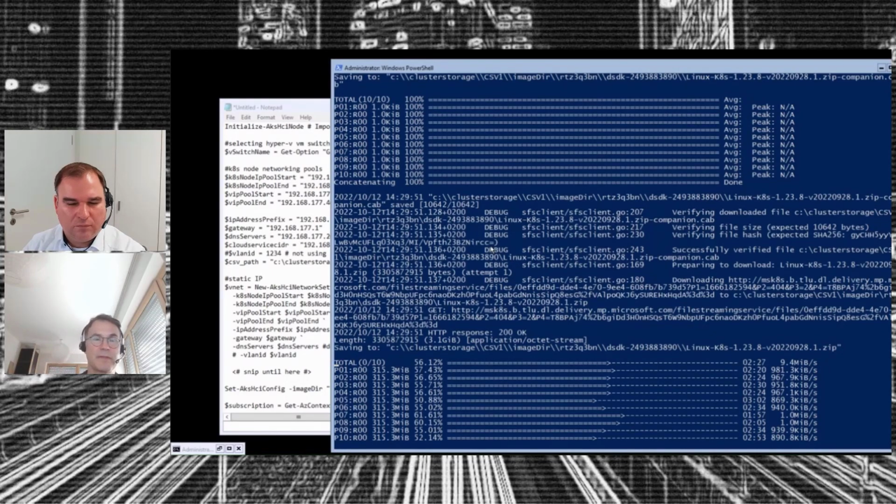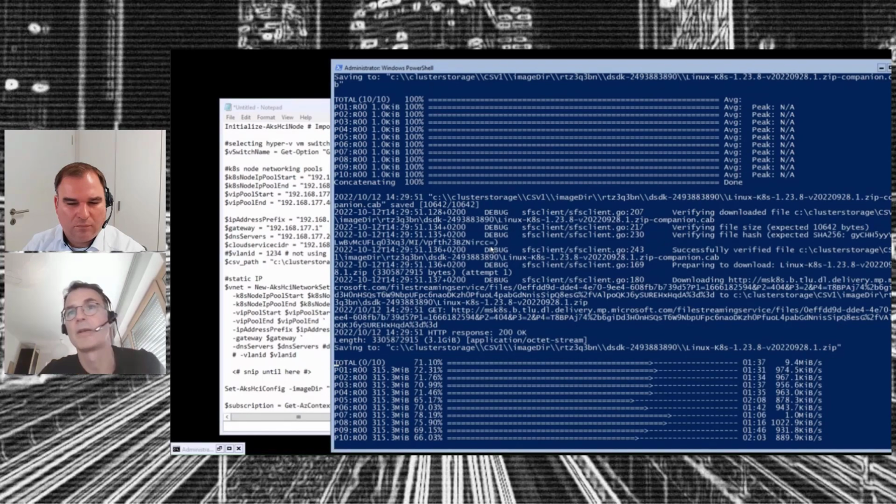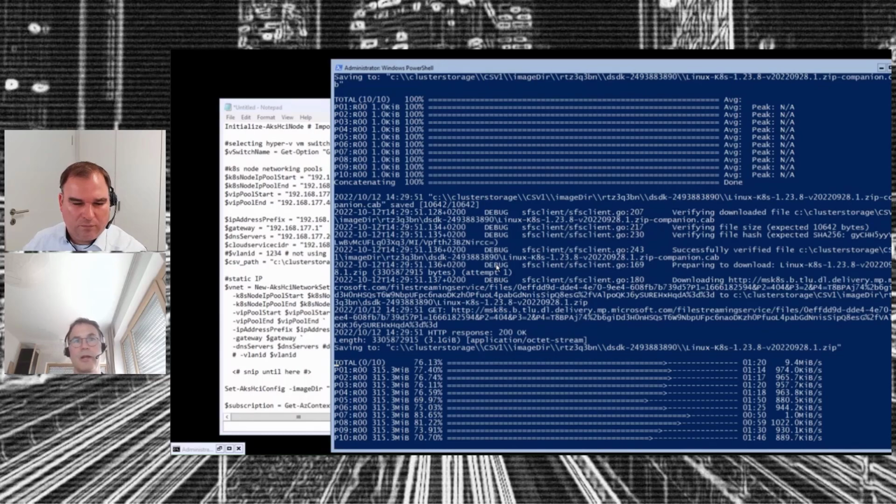And sometimes the download may be a little bit flaky. So it does have a retry option. I had problems one time where even the retry did not work. So I was just relaunching the whole PowerShell script again some minutes later, and it worked. Right. So sometimes, depending maybe on your router, on your firewalls, on your proxies in between, and also on your internet connection, it is not always that fast.